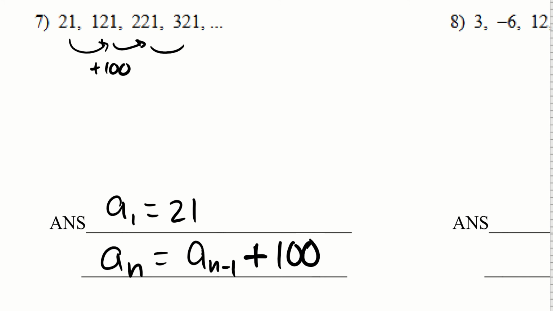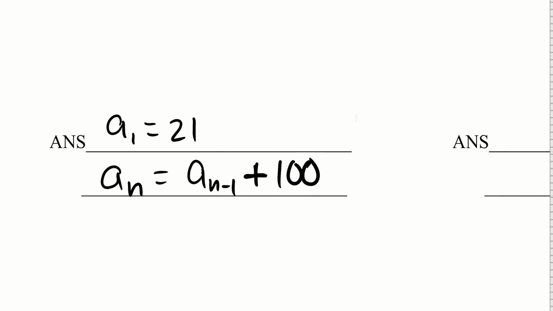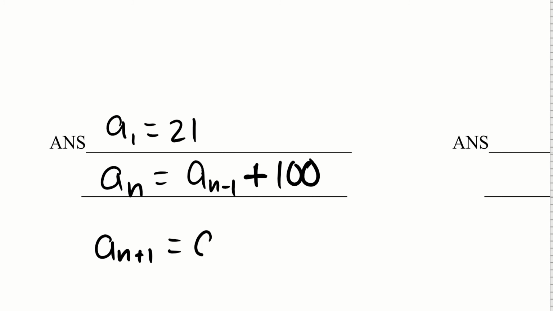And there it is, right? Every single term, as I move forward in the sequence, the next term is the previous term plus 100. I think we've also written these this way in the class. We've said something like, if I want to get the next term, I like this notation better, I think. In order to get the next term, take the last term that you have and add 100. And those both say the exact same thing.